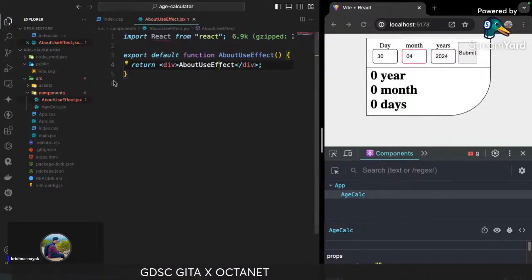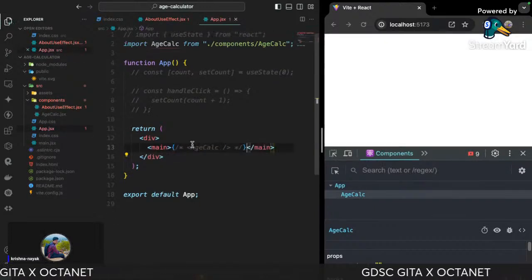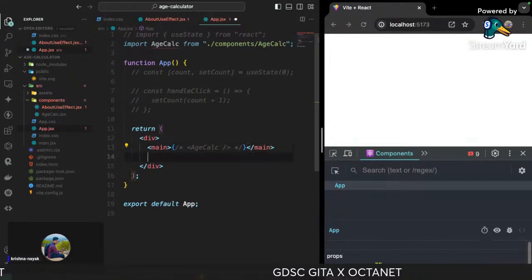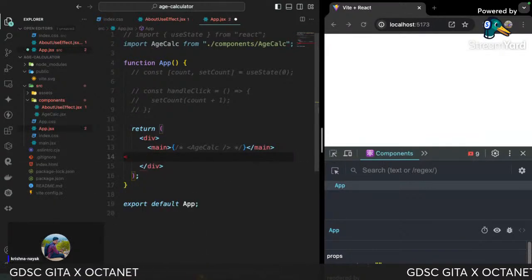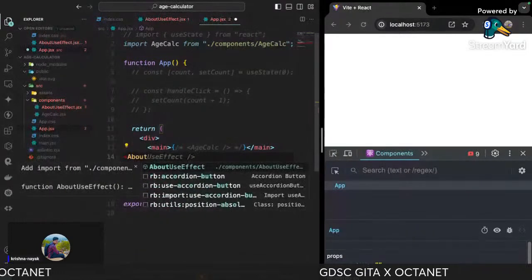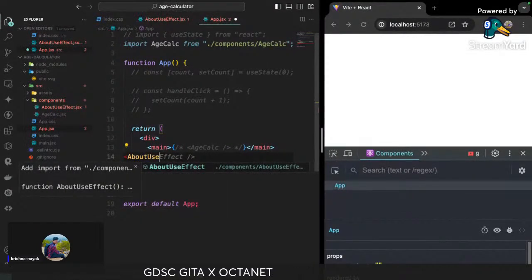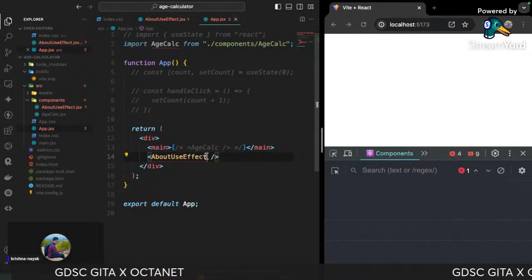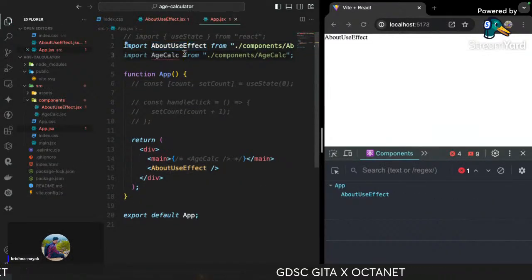For now, I'm removing from here. I'm commenting out this age so that it's clear. And let's move on with useEffect, as I imported.